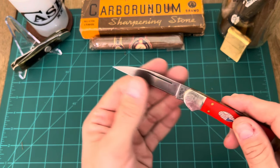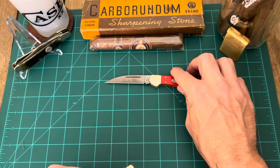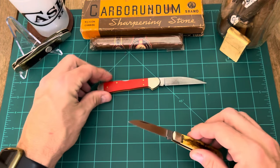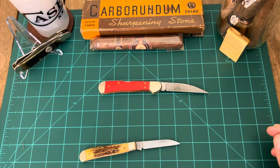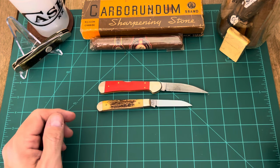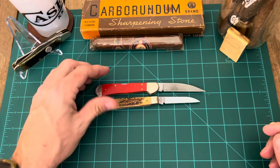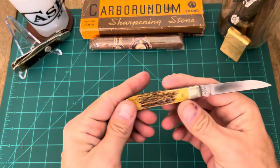Here's a Warnie I carry all the time, quite frequently. This is a trade I made with Boston Blade Reviews — he sent me a brand new American Workman copper lock for, I forget what I traded him for — oh, it was a 110, a Buck 110 special build out. Look at the measurements here: fully open, the copper lock on top starts at the six, goes to 13 and a quarter — so she's seven and a quarter inches long open. Your mini trapper here is going to be about six and a quarter. So you got a full inch difference in the two, and about half an inch difference in the blades. But it ain't about this one — it is a Wharncliffe, but this video is about this piece right here.